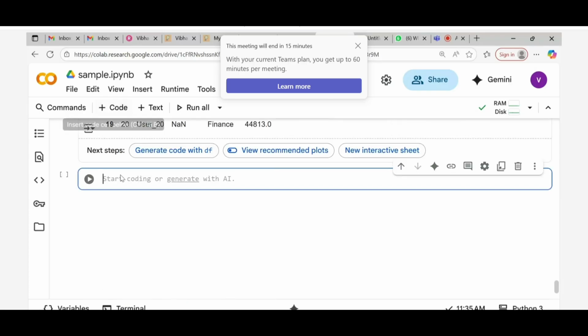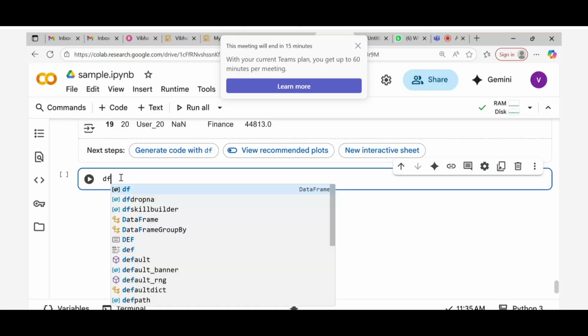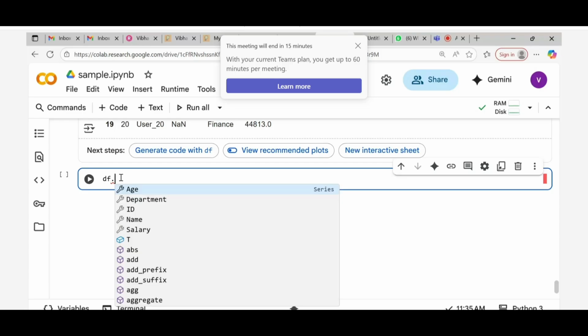I don't want to modify the original df, so I'm just showing it and not putting it into any variable.